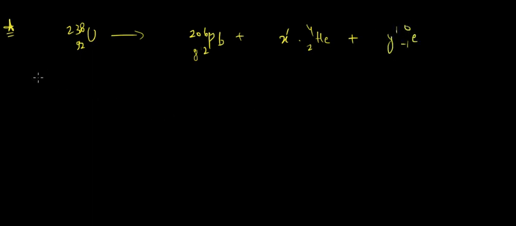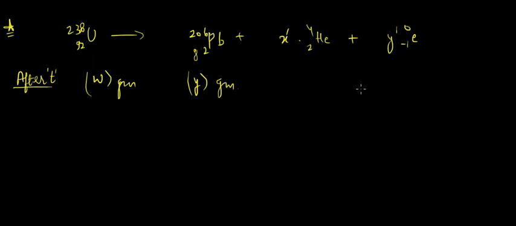So you are looking that after time t we were having W grams of uranium and Y grams of lead. So we need to calculate the time at which this configuration is there, in which we have W grams of uranium and Y grams of lead. But before that, let's talk about what is the stoichiometric coefficient of helium particle and beta particle.